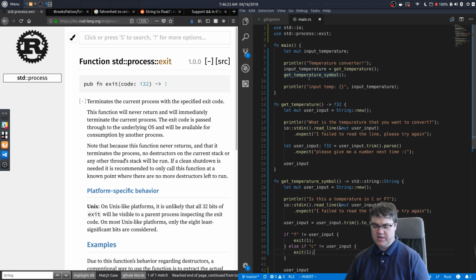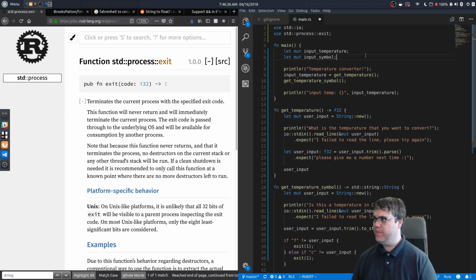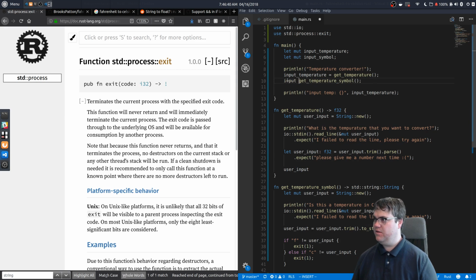So we're just calling it now. I can now, at this point in time, let mut input symbol equals.